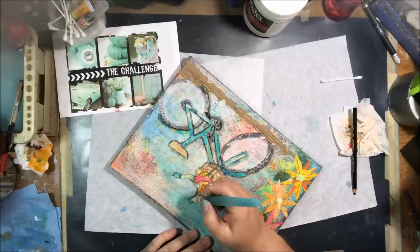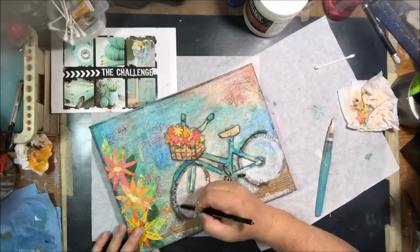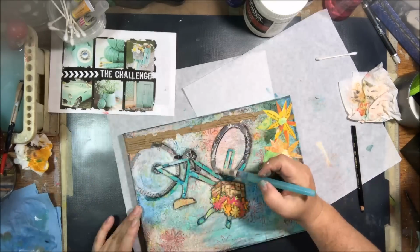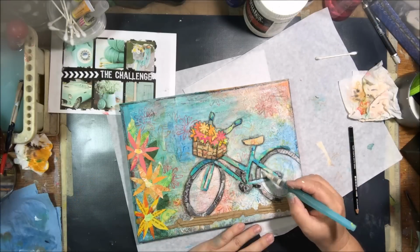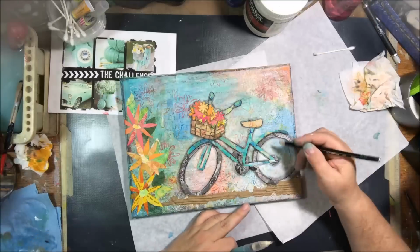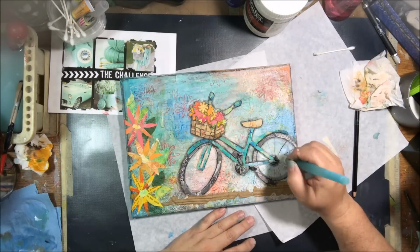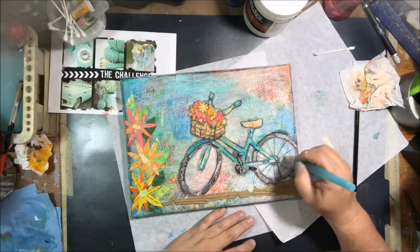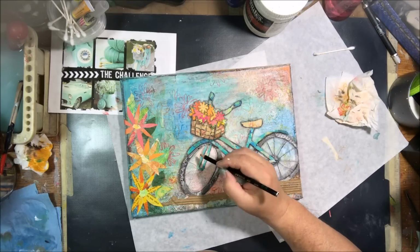And around the outside edges of everything. Makes a huge difference. If you skip this step, then your collage is not as advanced and developed as you would want it to be, especially when you're focusing on a color, and so a lot of the color in the project is the same. I also add some spokes and blend those out with the water as well.